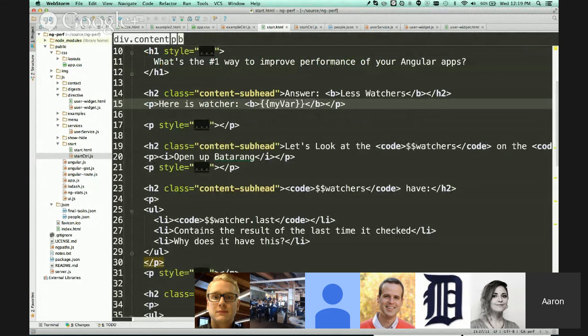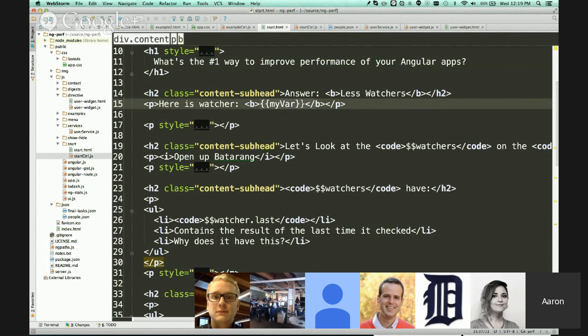If you put a function on your scope and that function's not getting called anywhere in your view, Angular doesn't care. To be efficient, they prune those out and remove the watchers on those. So yeah, good question though. I had that same question and I was like, what if I put 45 things on here? Do I get 45 watchers? And the answer is no. It's only the ones that you're going to use.